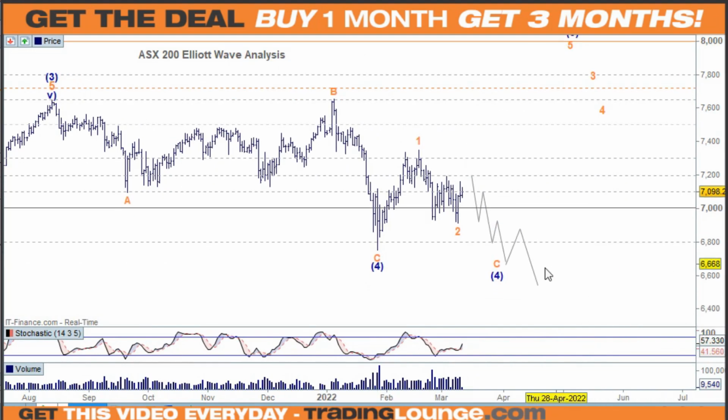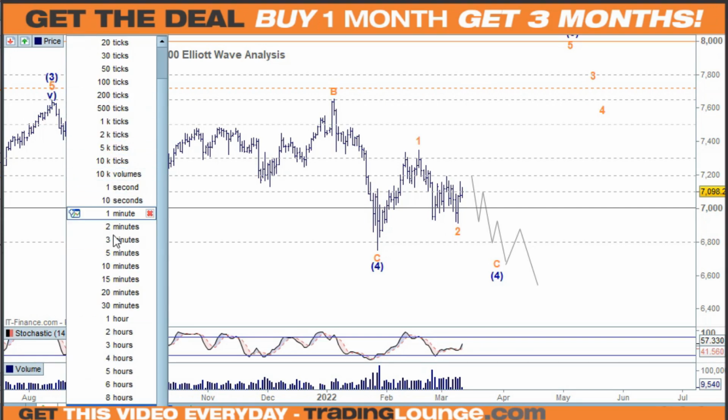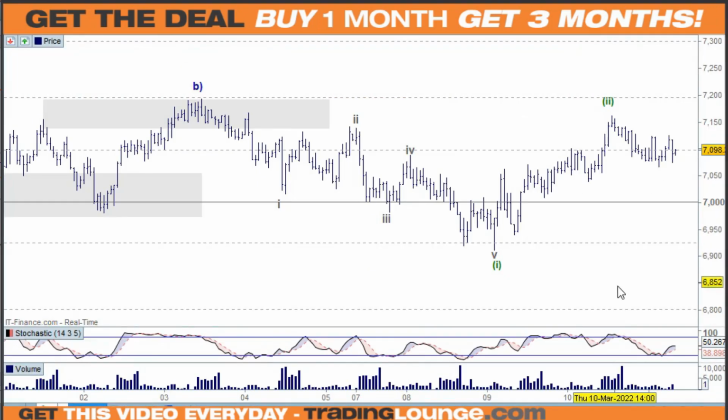This was the hourly chart that we're looking at, so it's possible that we've got wave 4 here, a bit sharp for the C wave I thought, and we've just nipped out that top over there. I mean, B waves can do that as an expanded flat and everything is fine at that point. Back to the daily chart. I meant to go to the hourly chart, sorry about that. Thought I'd seen that before.